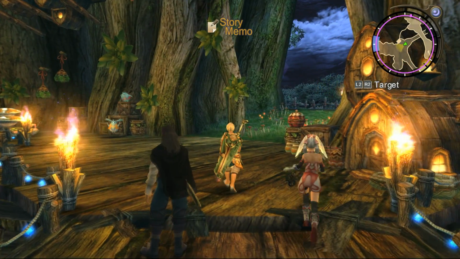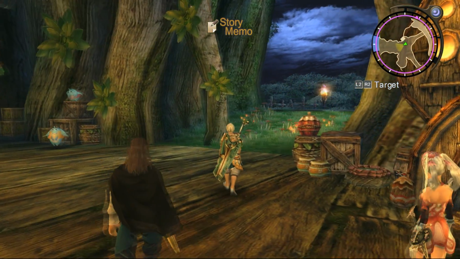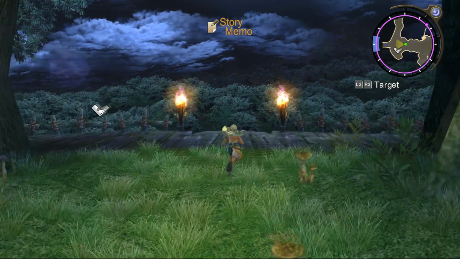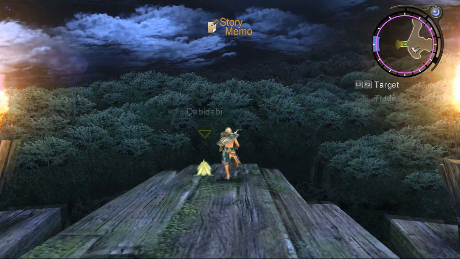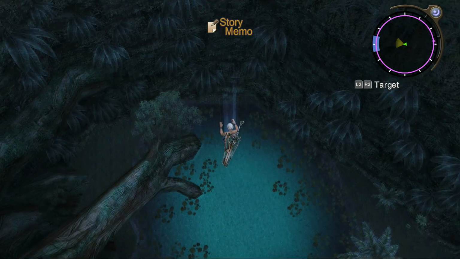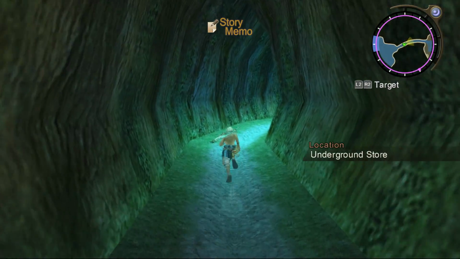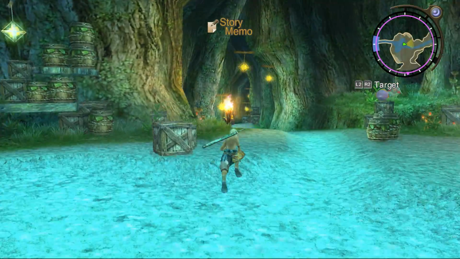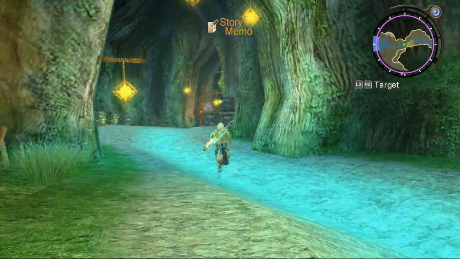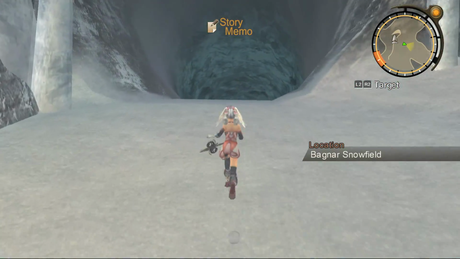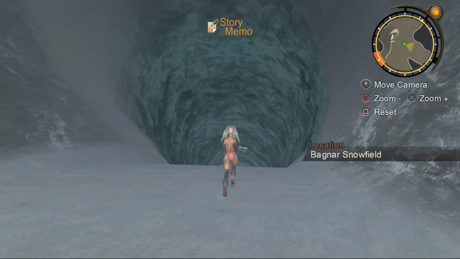So what can I say? This game is great, it looks even better with the textures, and I can't thank the guys over at the forum enough for actually creating it. Because no, I wasn't the one who created it, obviously, I'm just the one who loves the heck out of it and wants to make videos from it. Yeah, Xenoblade Chronicles is a great game. You should go check out my video about why you should play it. But of course, if you're watching this video, you're planning on playing it anyway, and I hope that you enjoy these textures and this game.